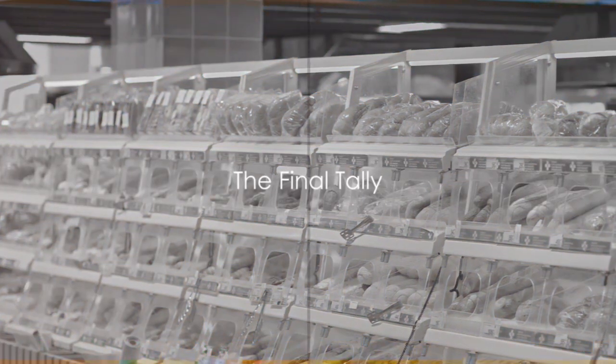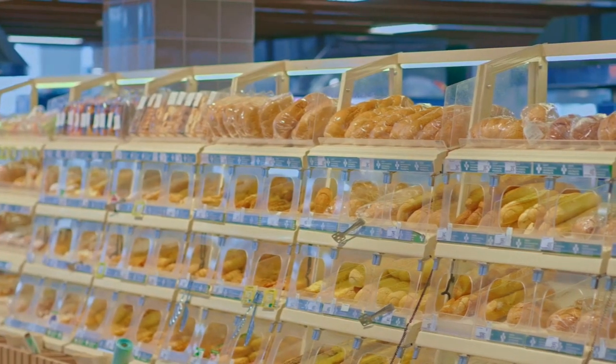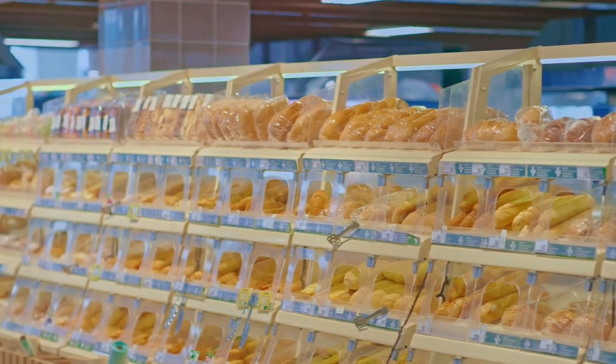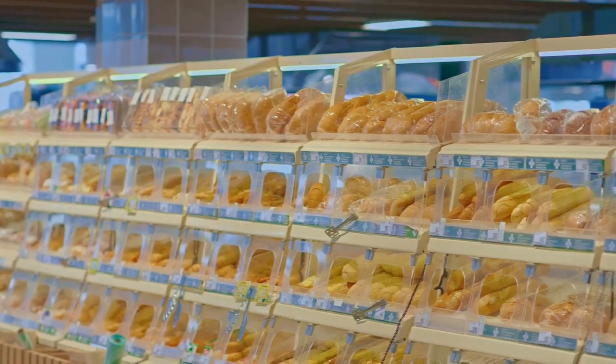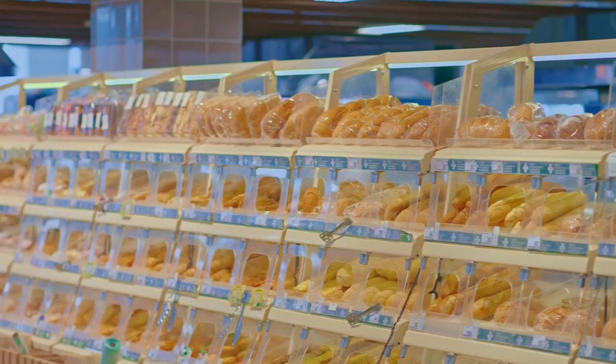So, what does it all mean for your grocery bill? Well, let's take a step back and look at the surprising production costs of everyday grocery items. Remember the bread loaf, an everyday staple that costs less than $1 to produce, yet we pay more than double that price at the store. And that candy bar you're indulging in? The sugary indulgence costs merely a few cents to create, yet we shell out almost $1 if not more.